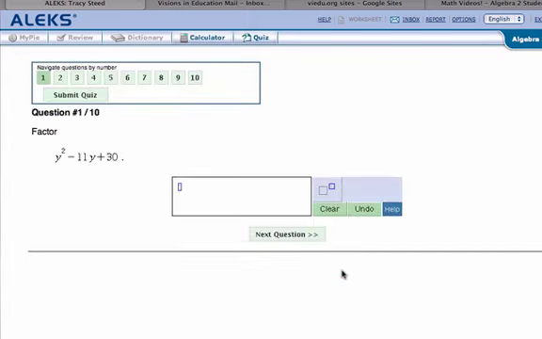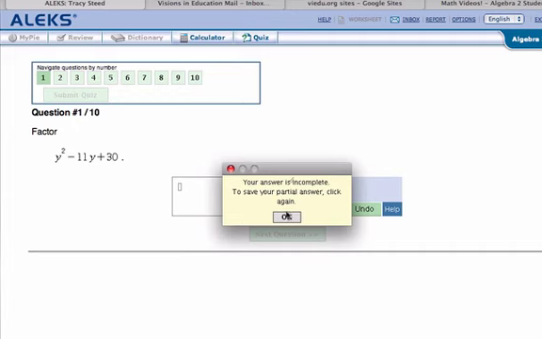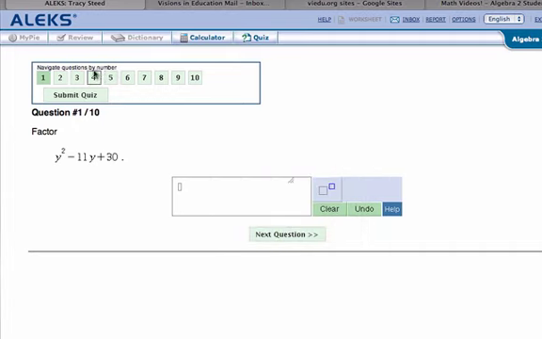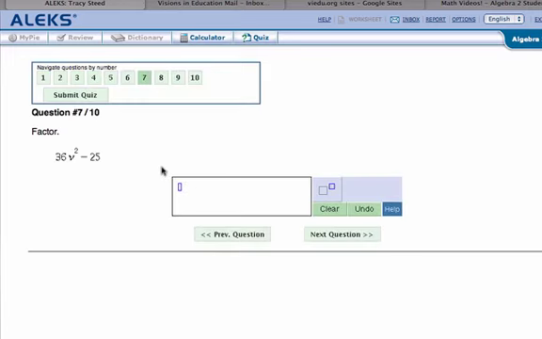Now what I can do is just practice questions 7, 9, and 10, or if there were some other ones that I wanted to review because I wasn't very comfortable with them, you could do that as well. I'm going to have to click on that twice, but you can get to question 7, and then you can just practice these questions.